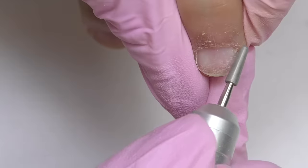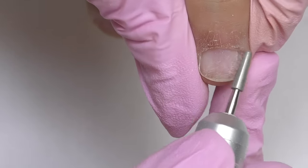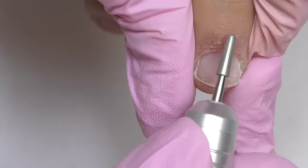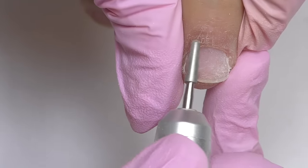And on the other hand, I used the diamond bit because here we do not have cuticle cuts, and it was a bit easier and I could easily clean all the hangnails with this one.